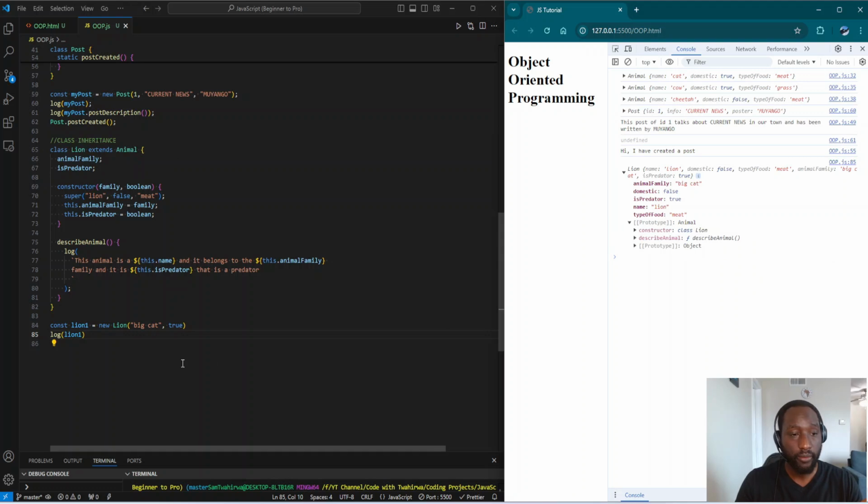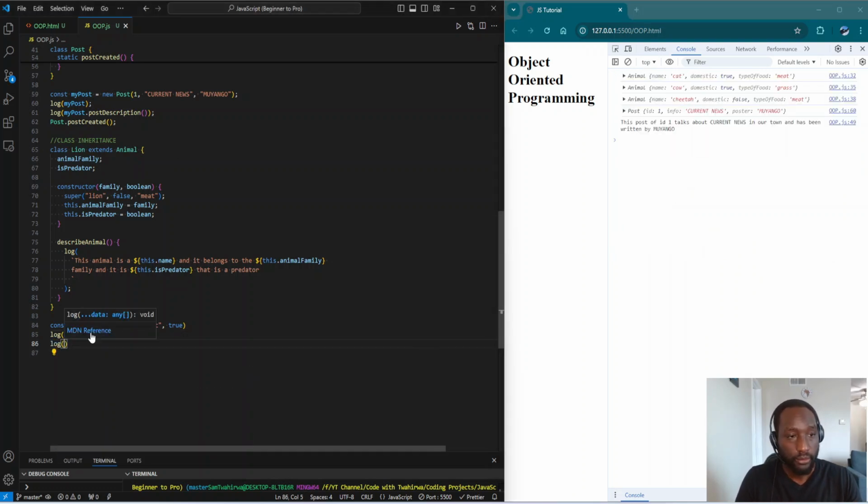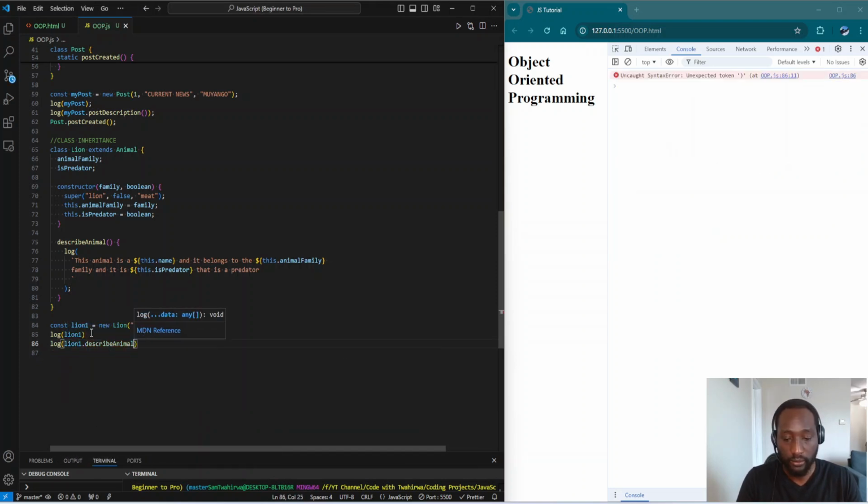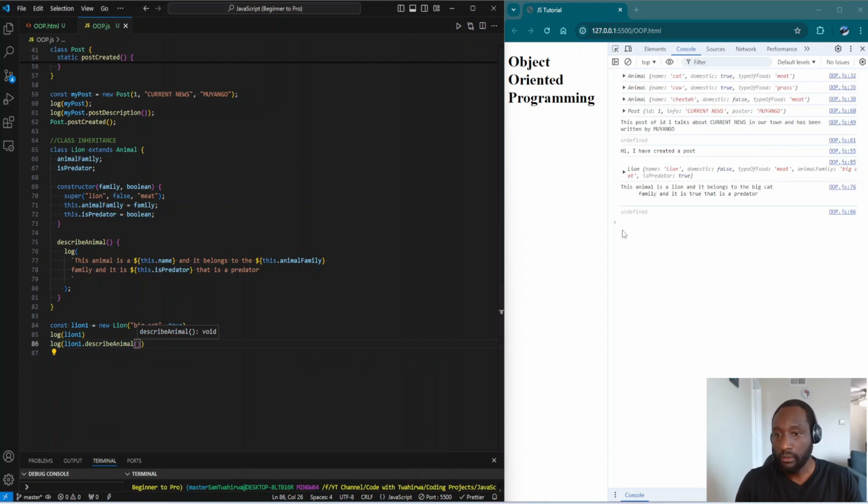If I call it, it's going to be lion1.describeAnimal(). This animal is a lion and it belongs to the big cat family.